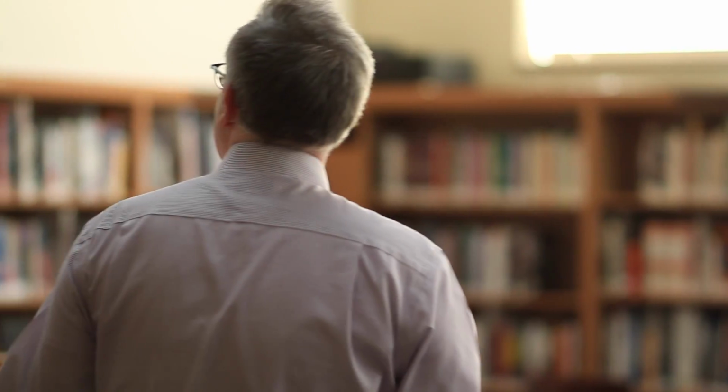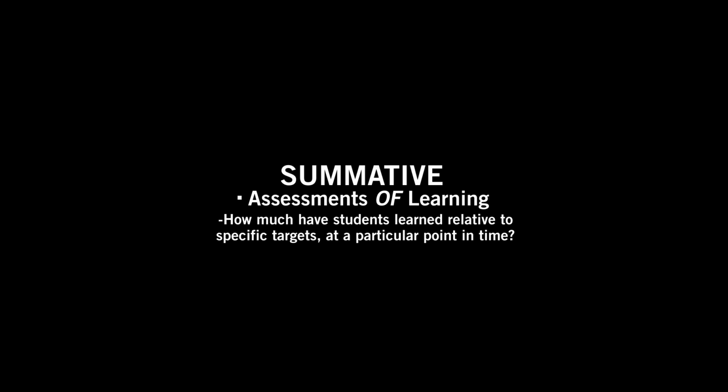Summative assessment is what you probably typically think of when you think about school, and that is an assessment of learning. How much have students learned relative to specific targets at a particular point in time? So you're measuring the end goal. For example, we've gone through chapter 1 of the geometry textbook. I give you a test at the end of the chapter. How much did you learn?